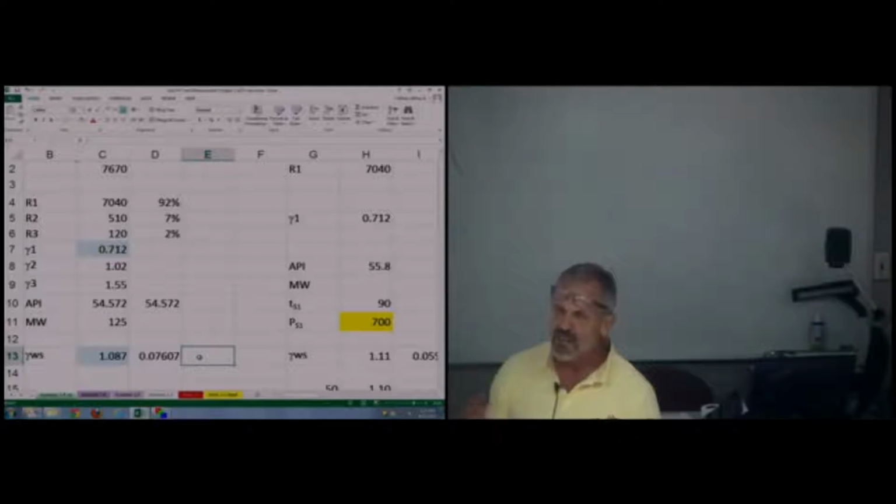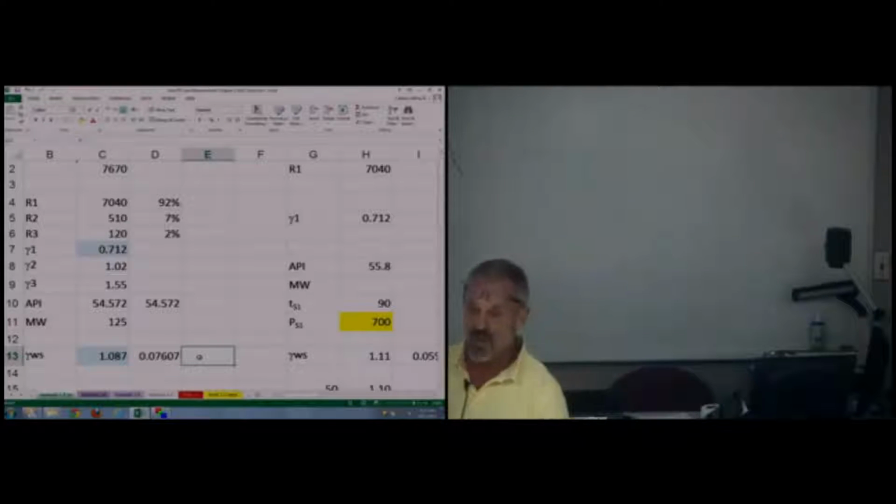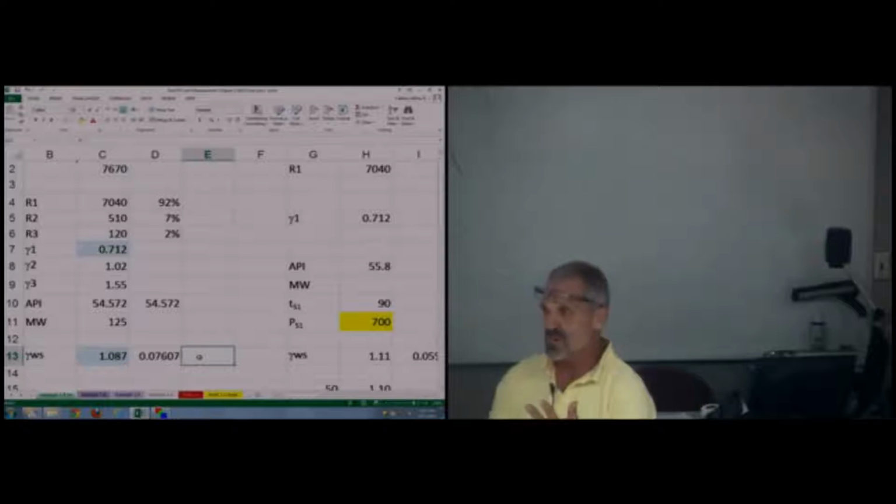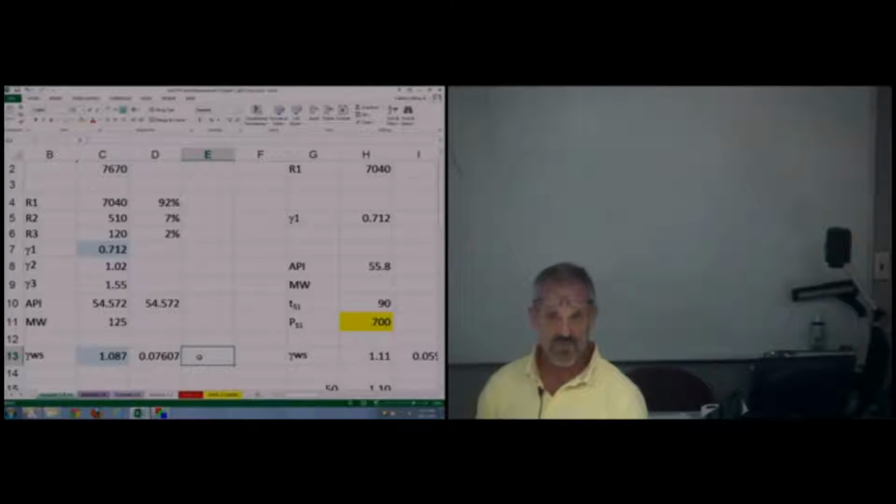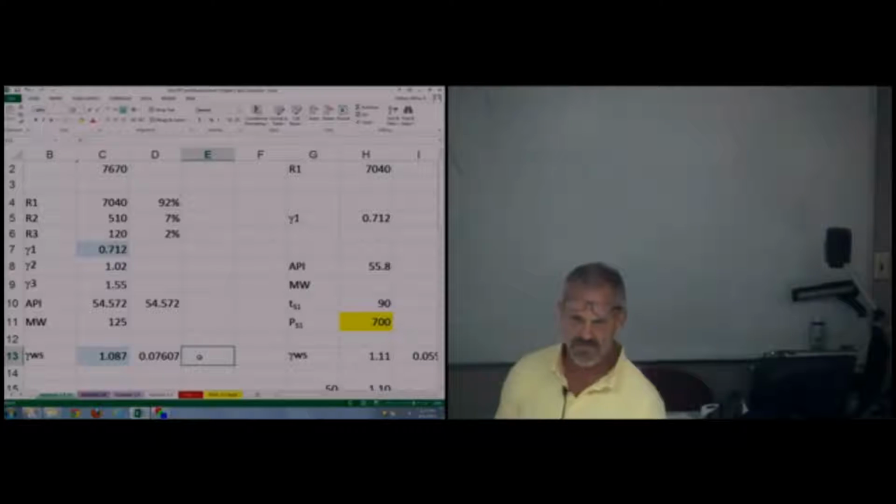I'd say probably a little less than half the time we can get permeability from a DFIT, but we should always get the pressure that we can break down the formation. That's critical. That's what the service company wants to know. And oftentimes we can get initial reservoir pressure. That's good for the service company. It's good for me, the reservoir engineer. When I start making my calculations for original gas in place, I need B sub GI. B sub GI is a function of P sub I. How do I get P sub I? I can get it from a DFIT.